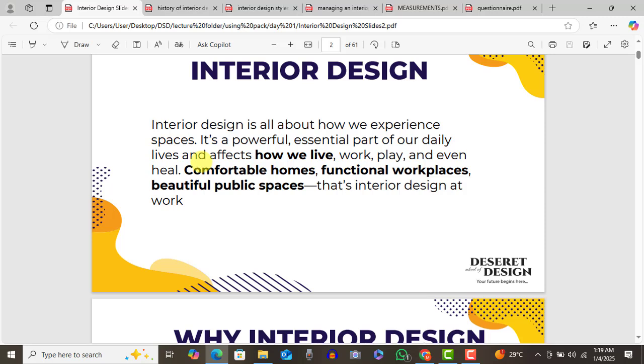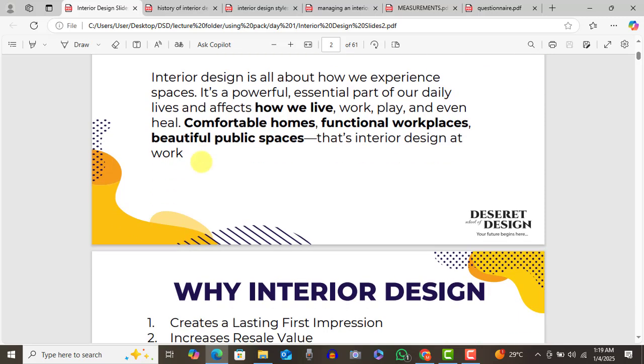If you are an interior designer, you go and deal with a space with a family that has a toddler. The parents should not now come and be thinking about how safe can we make this place. You should have thought about it. Because they have a toddler, every electrical thing must be covered, this must be hidden. It's a holistic thing. So that is how come we are saying it goes beyond decor. Do you get it? You are considering safety, you are considering a whole number of things, and the experience you give them. All right.